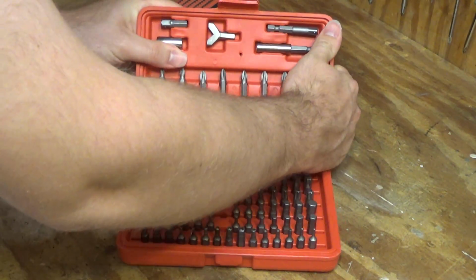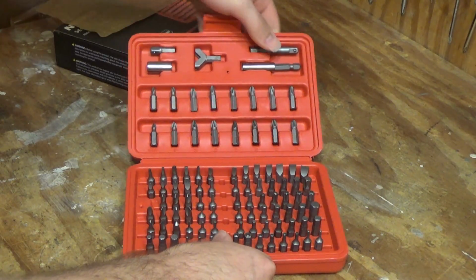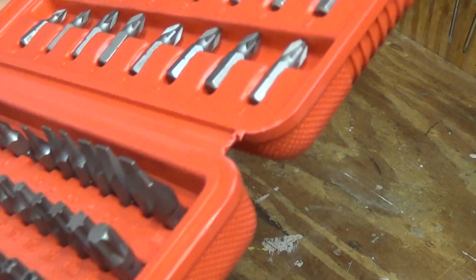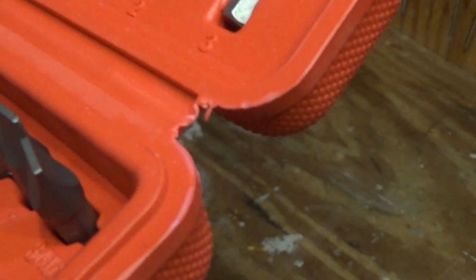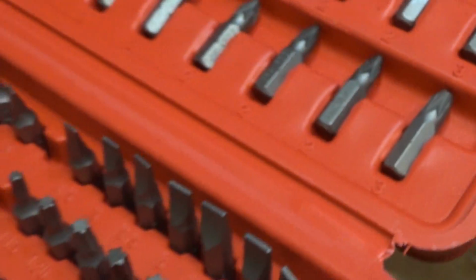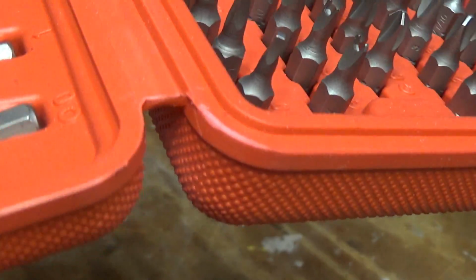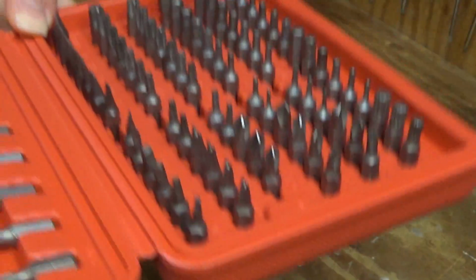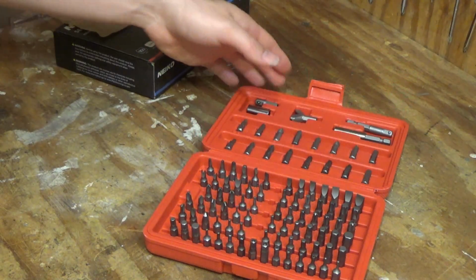Now this case overall is extremely flimsy, which honestly for $12 I'm not surprised. Relatively poorly made as well. You can see where it was torn from the mold on the side there. It's kind of like that on this side as well. And you can see this whole thing, it just flexes. There's no real hinge per se, and so this will just snap over time. It's kind of a stupid cheap design, but whatever.